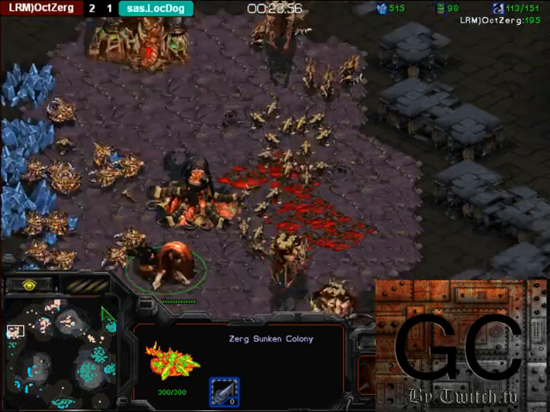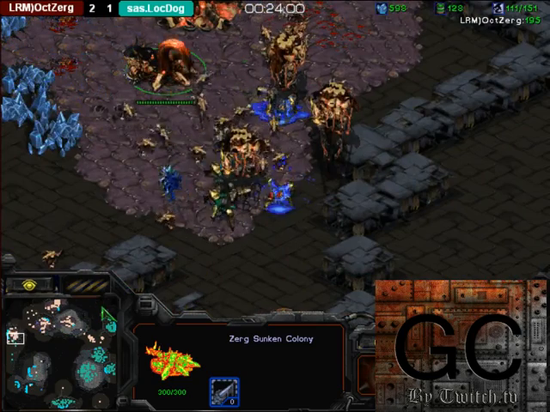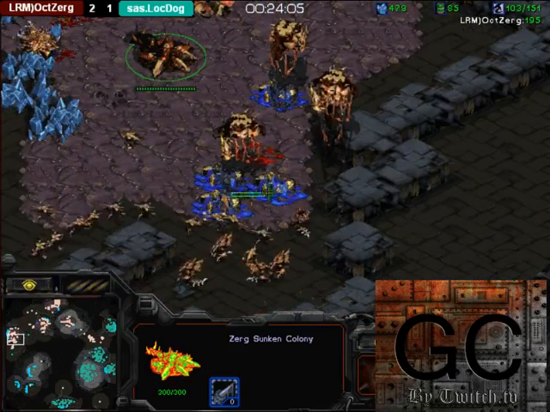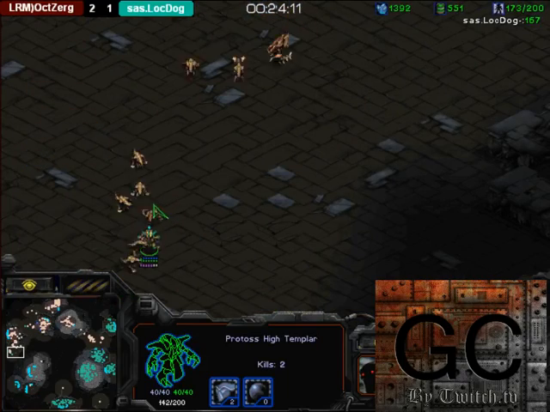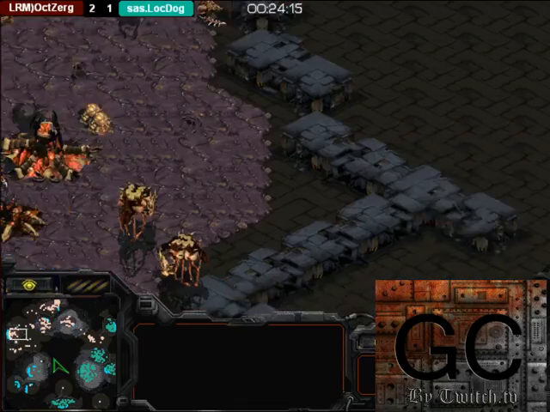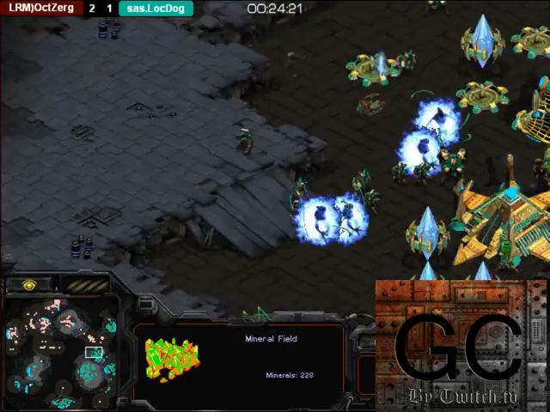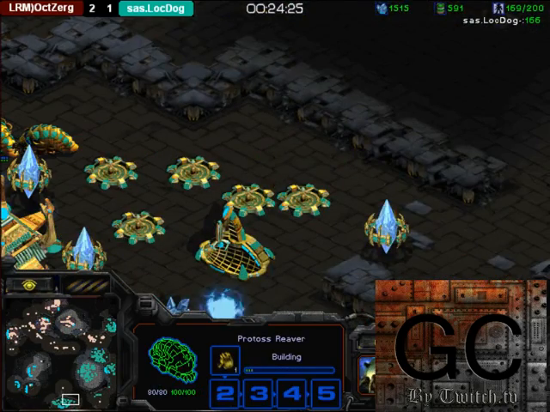Oh, it looks like Oxford might be able to save it. Yeah, a lot of lings versus just some dragoons. Storms go down though. Very nice storms, taking out a lot of the drones. He's looking for something. Well, Shockwave still does have this base really secure now with the Reaver support.